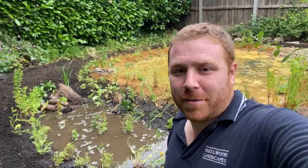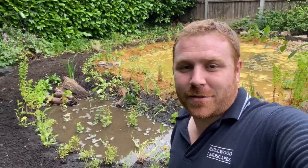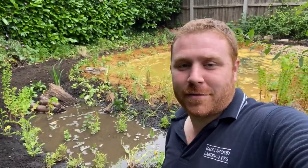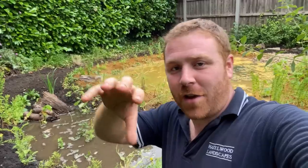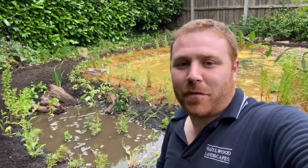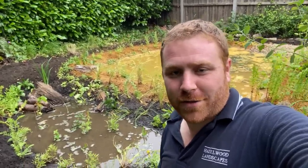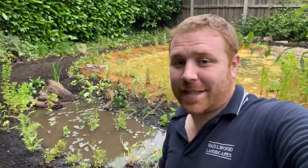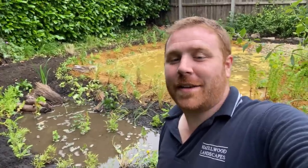But something that could be done very easily and on a budget, and therefore provide another vital habitat for wildlife in your own garden, which is the key thing. It's creating this network of habitats around the country so that wildlife can kind of hopscotch its way across the country a lot more easily, and we can provide a corridor for our wildlife to move across the country. So thank you very much for watching. I really hope you've enjoyed the video and been inspired to create one of these. As I say, doesn't matter how big it is, even a small one can be beneficial for wildlife.